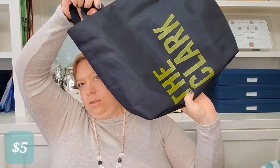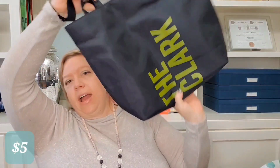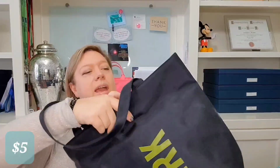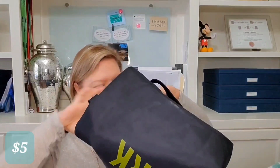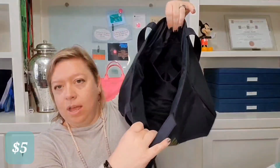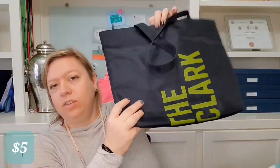That's nice. All right, last item in the box, in the very bottom. This says The Clark. Huh, okay. So you got black with the green writing, again, sticking with the theme. I love when they do a theme in here. Kind of like a nylon bag. And I don't know what the Clark is. I'm going to look for any other tags. There's an interior zip pocket in here, and that's it. That's a tote. So I'll have to look this up. I don't know what the Clark is, but I think this is really cool. I love that we got a themed box, y'all.